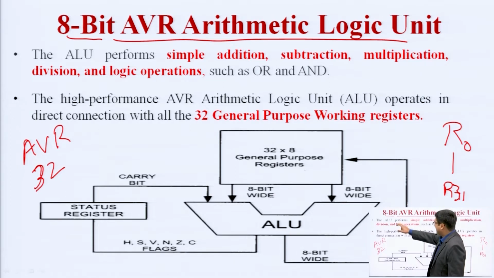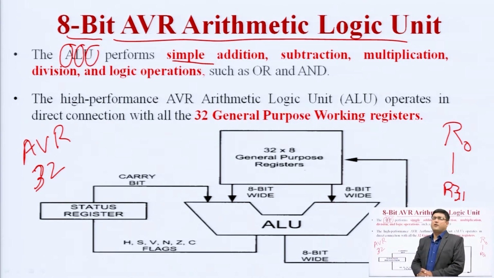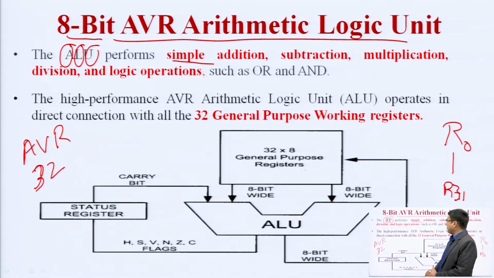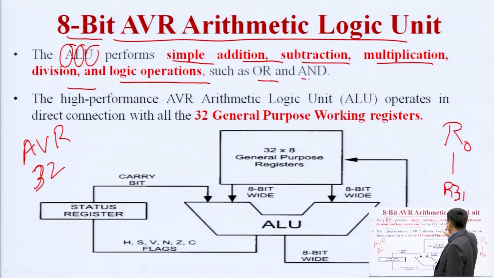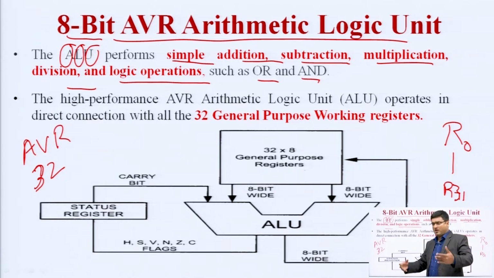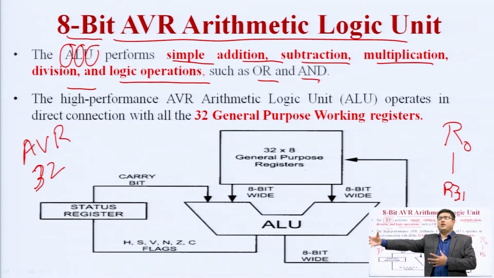What is the role of the ALU? A stands for arithmetic, L stands for logical, and U means unit. So this unit performs arithmetic and logical operations. Arithmetic operations like addition, subtraction, multiplication, and division are carried out in the ALU, and the logical operations like OR and XOR are associated with the logic gates. We have seen in the block diagram that the result of the ALU is further provided to the 8-bit data bus.